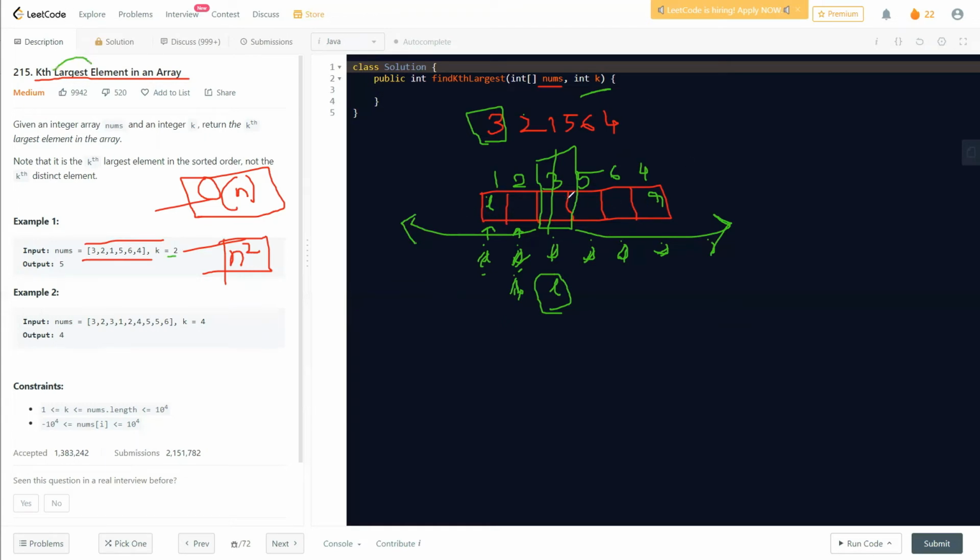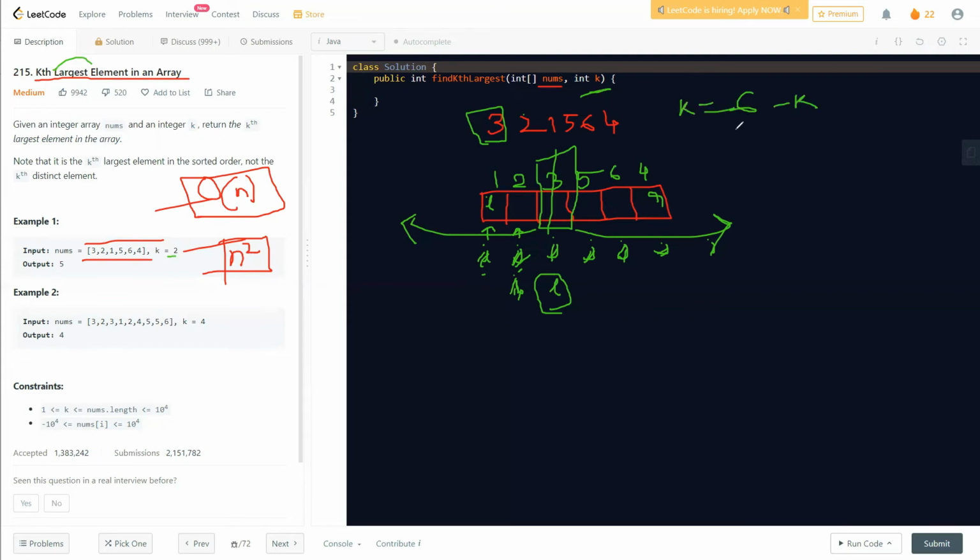But we are going from the left hand side. So if we go check over here, we cannot find the actual answer. We need the largest element. So we need to change it to an index of the k largest, okay? So this is what the kth largest is. We need to change it to an index of k largest before even doing so. What we'll do exactly? We'll say k equal to the length of the array, that is 6, right, minus k. So we'll do something like this: k equal to length of the array minus k.